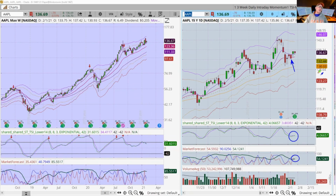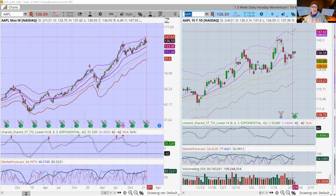When you put your stops, how much below that level are you putting your actual stop? 5 to 10 cents. And I know Steve's performance has been really great, so I want to let you know that it's okay to use those 5 to 10 cent stops occasionally, because in reality, we want to be out of a trade as fast as we can be if the position stops working for us. Correct. And if this little uptrend that's going on right here is to continue, what should happen? Well, price action should not take out that low. Correct. That is a really great technical approach to keep tight stops, because we want to save our capital to be able to trade another day.